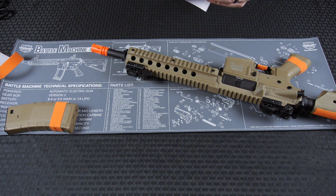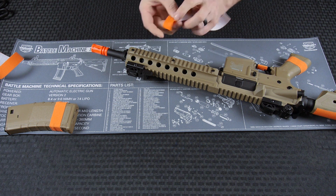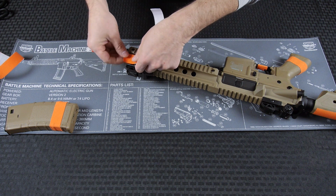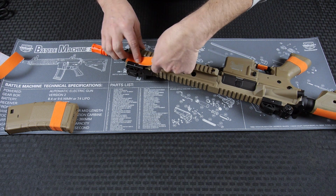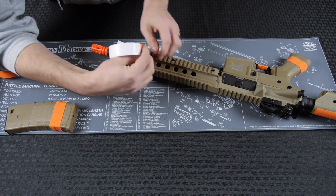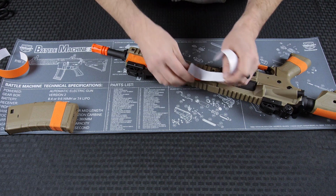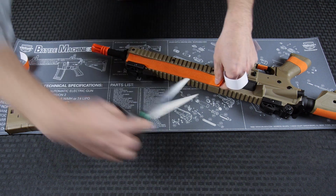Alright, this time I'm not going to pull back the backing all the way, just as much as we need to work with. Another helpful tip would be to take some rubbing alcohol to clean the surface of the rifle, and that'll help the adhesive stick to the surface. Okay, I just have a little too much, so I'm just going to trim off my excess.